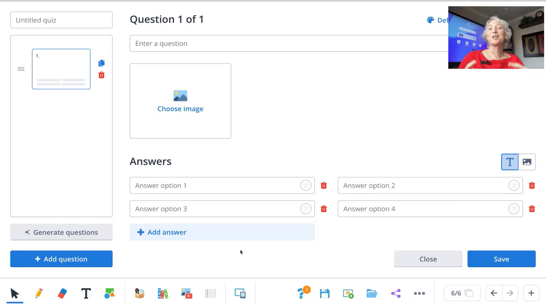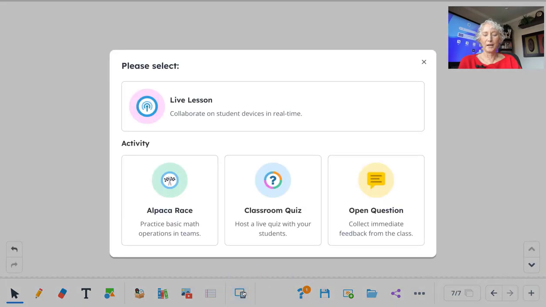By the way, once you get the students going, and I'll show you how that works in just a second, after every question is a leaderboard for whoever answers the fastest and most accurate. And then at the end of the quiz, there is the leaderboard with a whole medal ceremony. So it's really quite fun. So I'm going to go ahead and click on the next one and create a new slide.